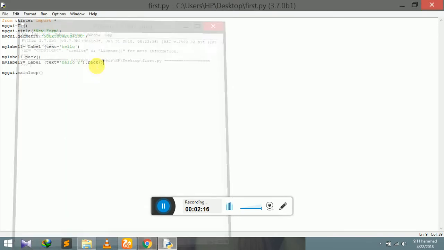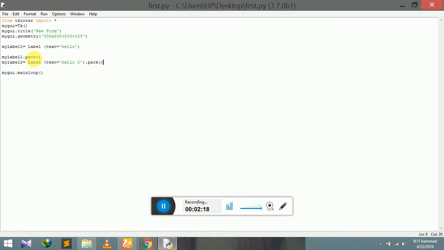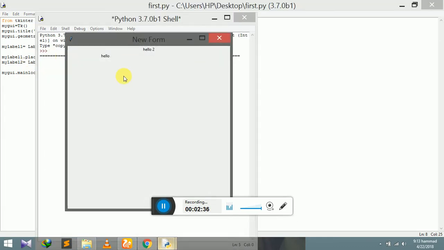If we want to change this position, we have to change these methods and write place, and after that we have to give the x-axis and y-axis. So I'm giving x-axis 100 and y 20, and it will change its position.